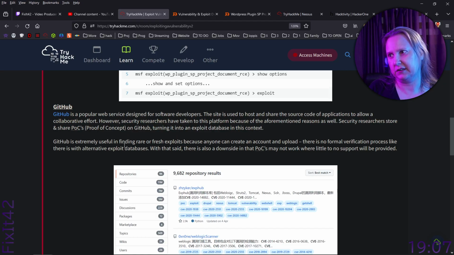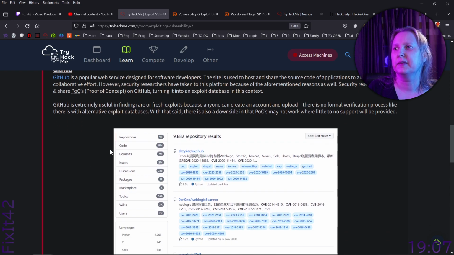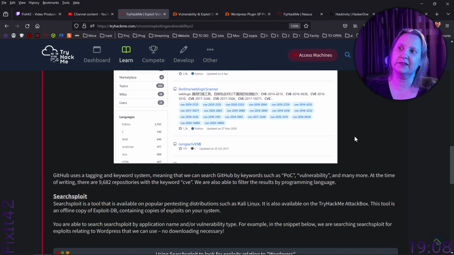In this context, GitHub is extremely useful for finding rare and fresh exploits because anyone can create an account and upload. There is no formal verification process like there is with alternate exploit databases. With that said, there is also a downside in that POCs may not work, where little or no support will be provided. There's support provided for the other ones.